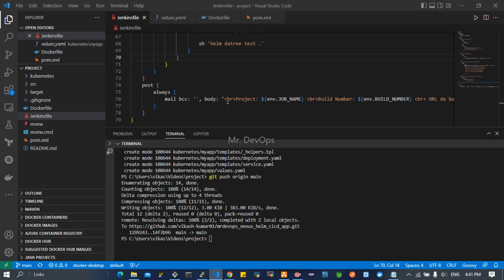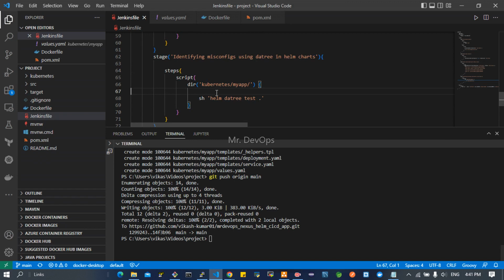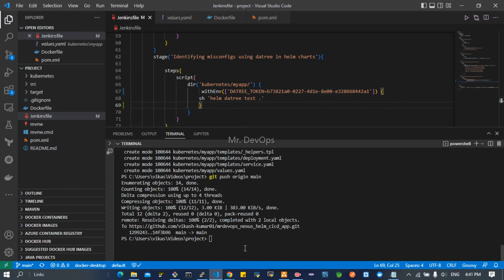Just copy this and go back to your file and here inside the directory with the credential, here I will be closing this. Okay, now it looks fine.